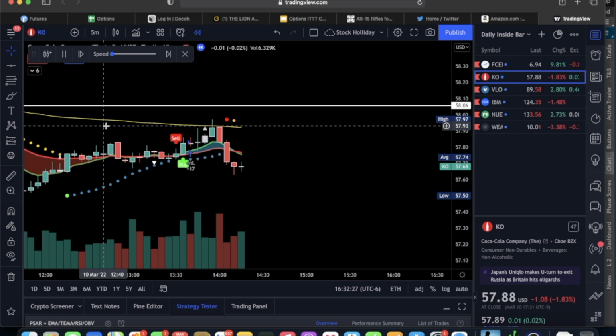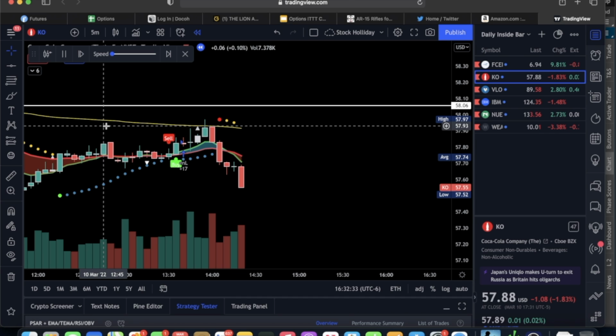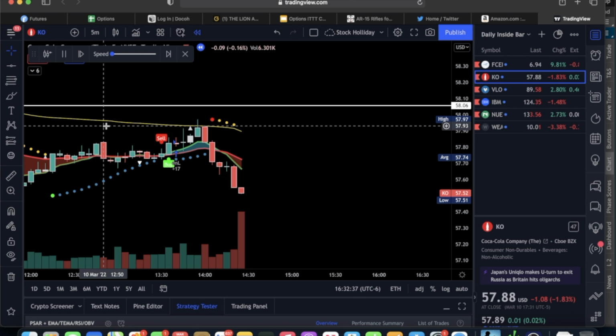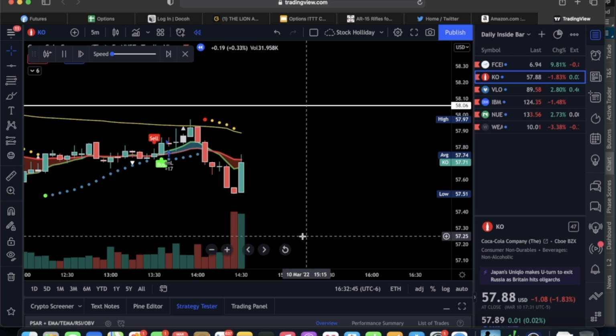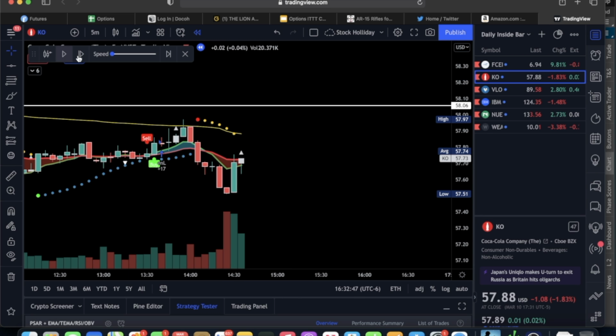VWAP, I have found that that's a very clear indicator, because right now, as we're under VWAP, it literally means the volume that's coming in and weighted is actually to the sell side. So now, yep, you can see we're getting very close to the end of the day. We all know that can be a volatile end of the day.